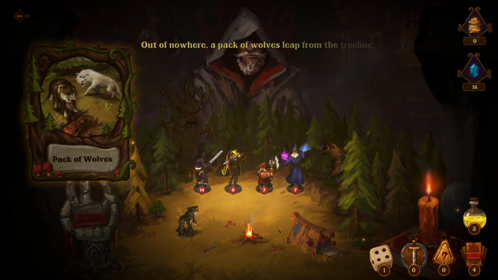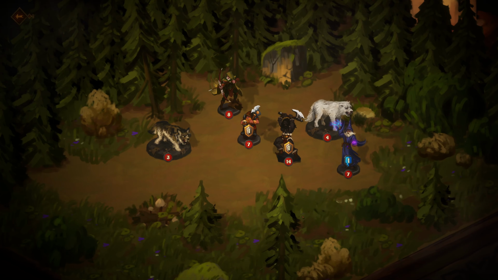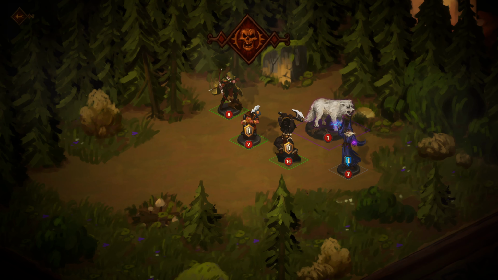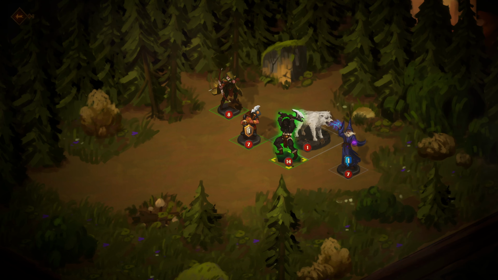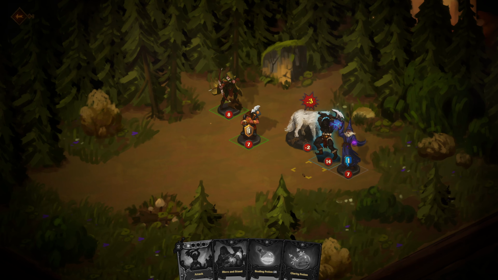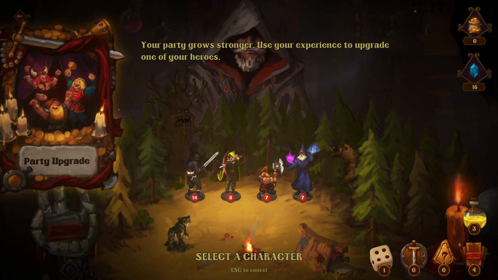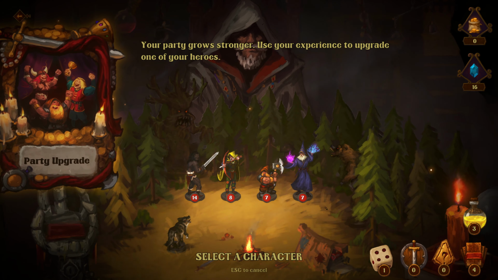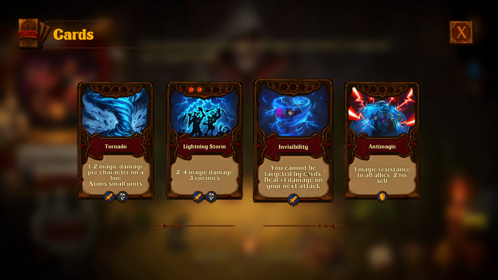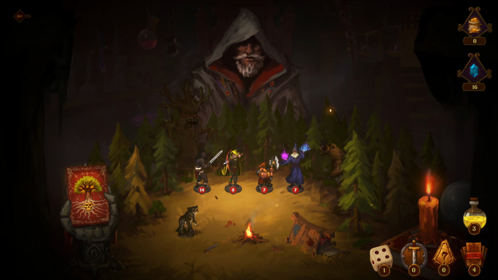All right, pack of wolves. We're going to take that attack. These guys are fairly weak, so I'm hoping that we can just... Well, we took most of them out. He attacks the barbarian. The barbarian is just going to basically slap him and he's out of there. So we'll learn or upgrade a hero card. It may seem easy now, but you're going to want to get your combats out of the way early. 3 to 6 magic damage on 3 enemies.